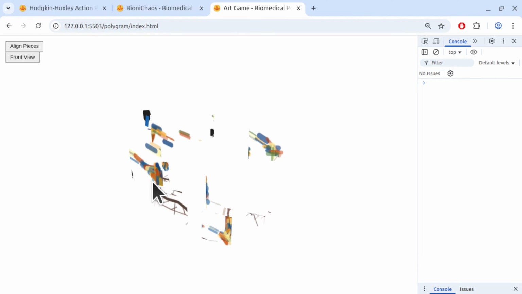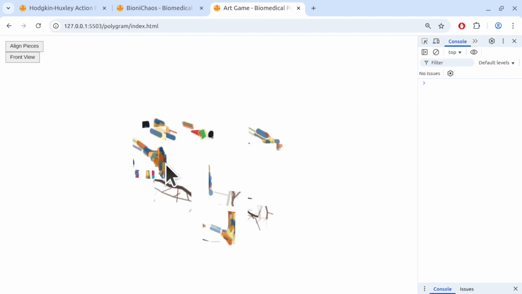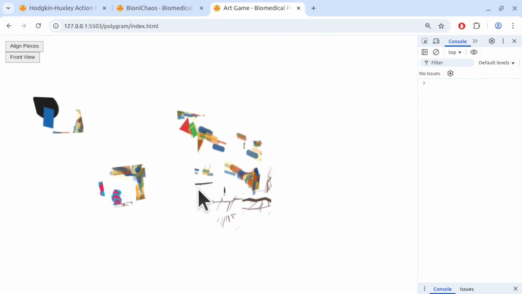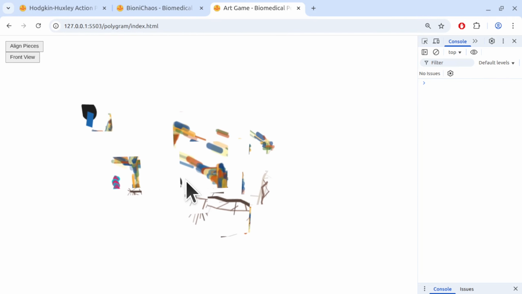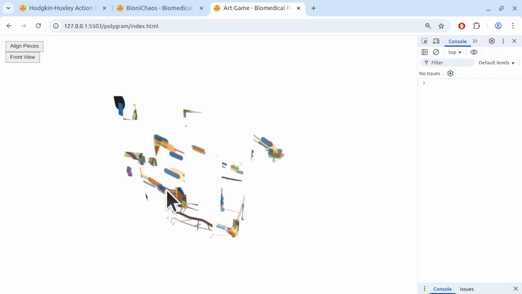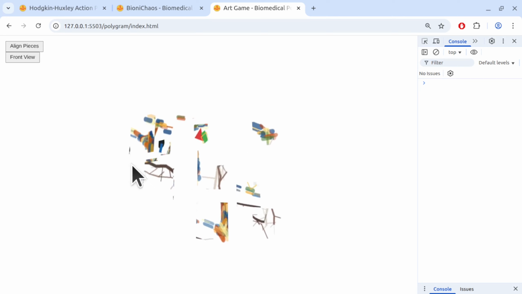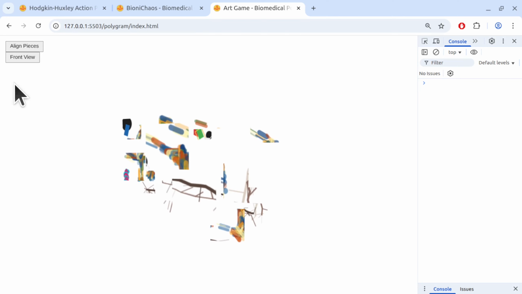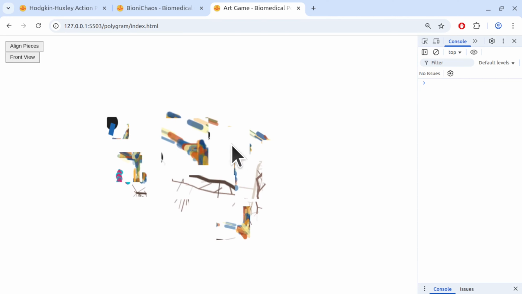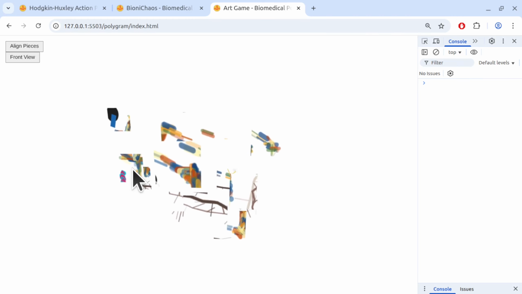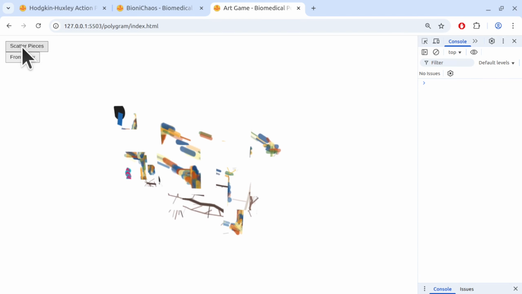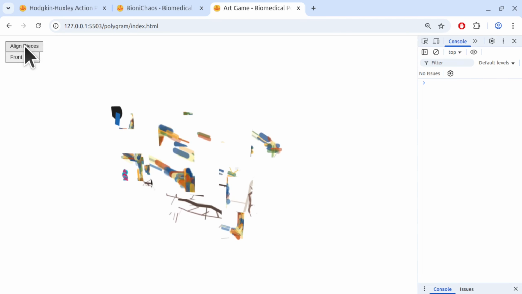Currently, when rotating the pieces of the puzzle, we're not able to find the angle at which the whole image can be recovered as a whole thing. And second, the front view as a sanity check button also doesn't seem to work.